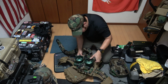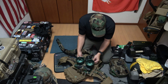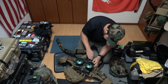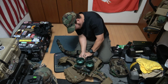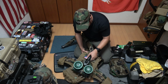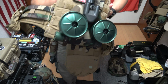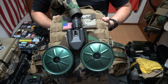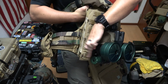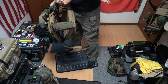So when I get that under the filters, there we go. With that under the filters, we should have a relatively easy time. Literally no stress whatsoever. There we go. And then if you did it right, yours should look like that. And it gives us access to the switch, the filters are secure, the battery is accessible, and we're going to go ahead and throw this on.